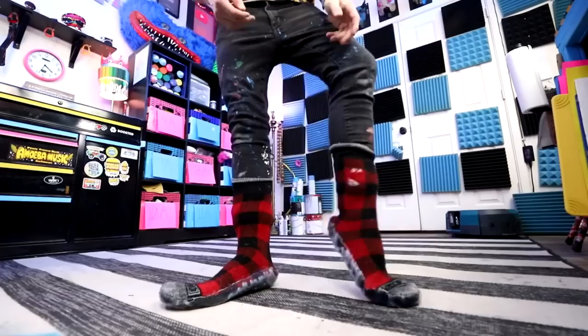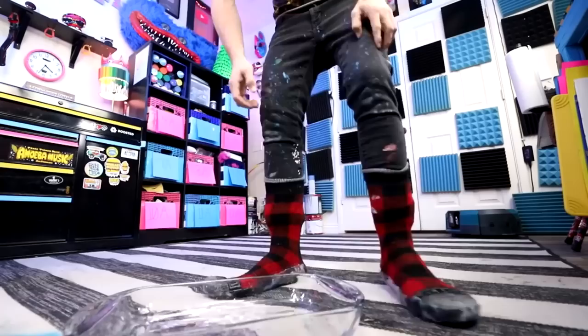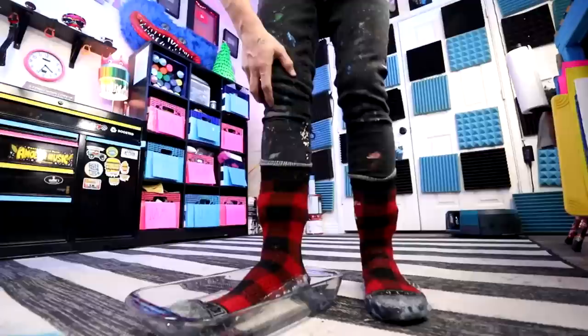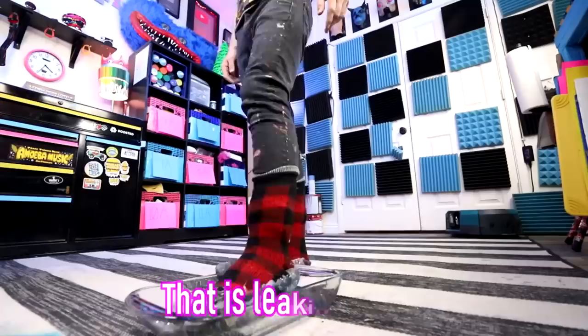So what I actually decided to do is I got this little thing of water and we're gonna see if it's actually waterproof. If the sock underneath my sock is wet, then it's definitely not waterproof. Here we go. Oh, that is so cold. Oh, it's definitely leaking in there. Okay. Oh, yes. Next one. Oh, no. Oh, that is leaking water. Oh, I can feel it.